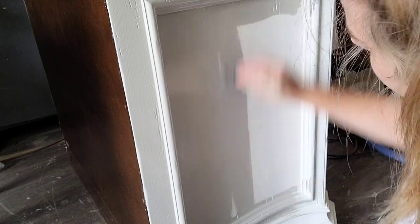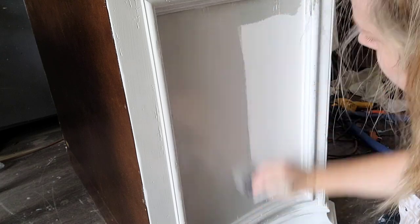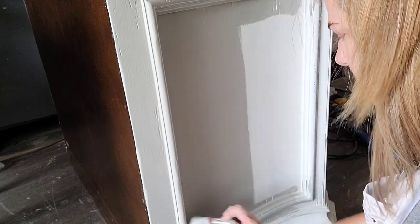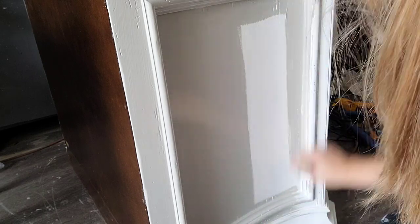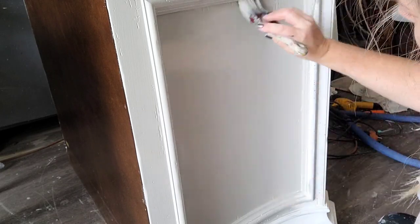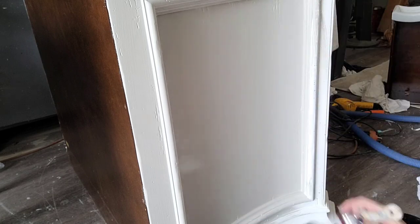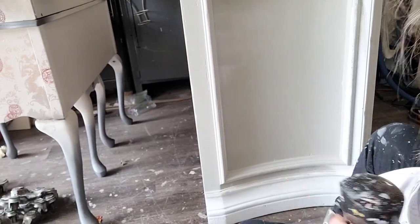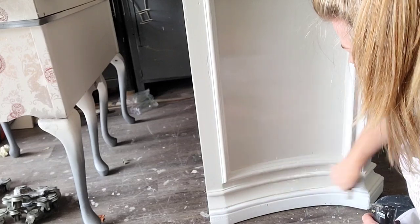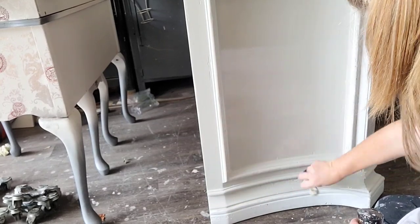I make sure I use long, even linear strokes, and you'll notice with the silk, I just work small areas at a time. I do like to lightly mist my surface with water. Silk has a lower tolerance for water than the chalk mineral paint does, so I make sure that I don't use it in excess. It's a very light amount, just enough to lubricate my surface, but that light mist on the surface helps my brush glide over it ever so easily, and I shouldn't need any more.